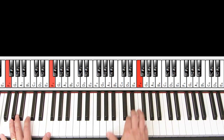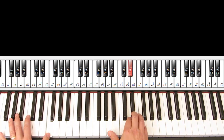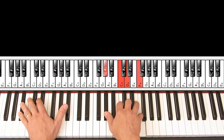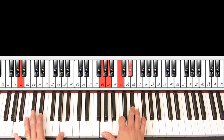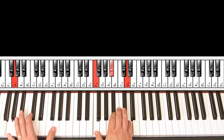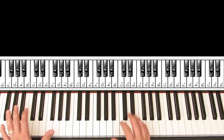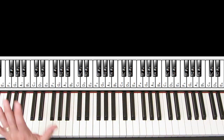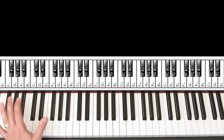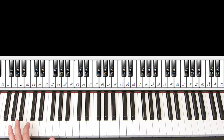So one and like that. So that combination of the two hands gives the rhythm, but in the left hand, again, all I'm doing is playing either the root note itself or the octave back and forth to give a little bounce.